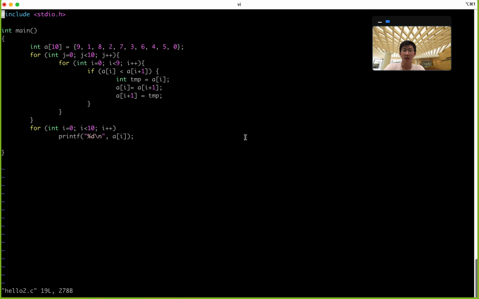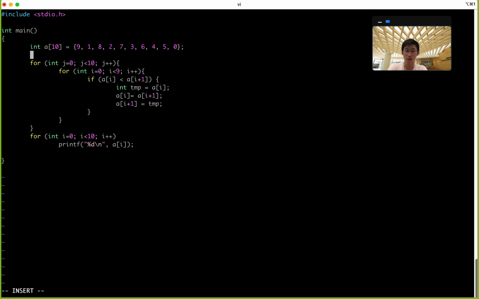So how does it work in code? Okay, here's how you do it in code. Let's put away our bubble sort for a while. Okay, so here's how the logic works. Let's try to replicate the logic.